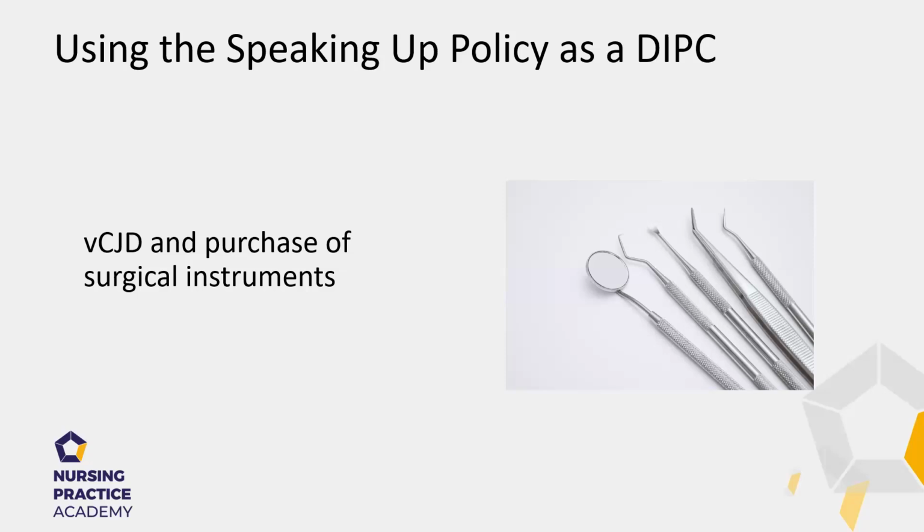But what we did know was that our standard procedures for decontamination, for sterilising in an autoclave, may not be effective against prion proteins, the causative agent of CJD and variant CJD. What we knew was the washing process was one of the most important things that needed to be done to make those instruments safe. So the government invested a lot of money in organisations. They gave us quite a few million, in fact, and it was to be for new instruments and for our sterile services departments to upgrade their equipment.